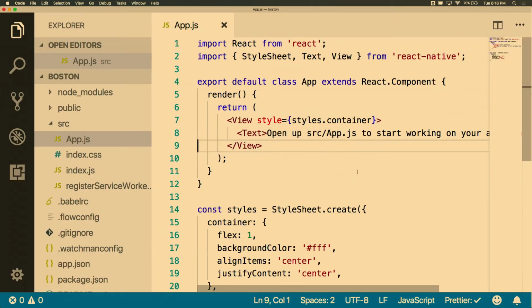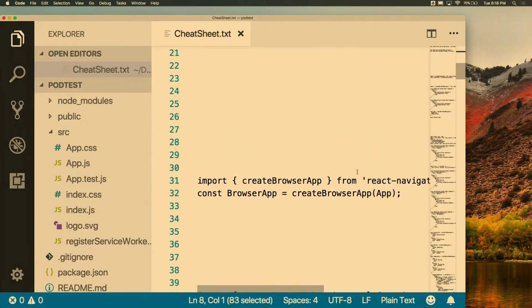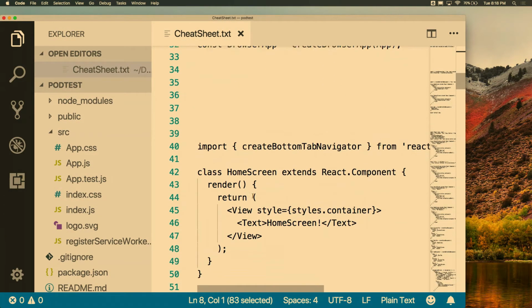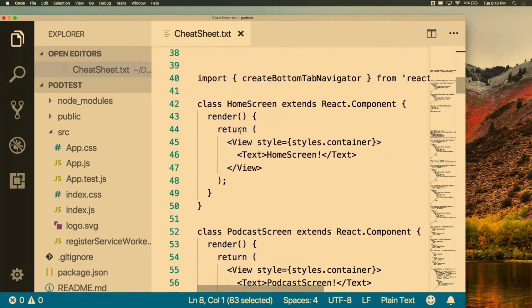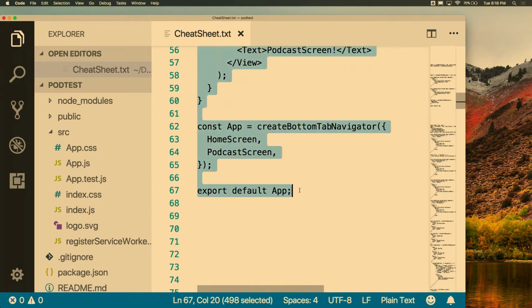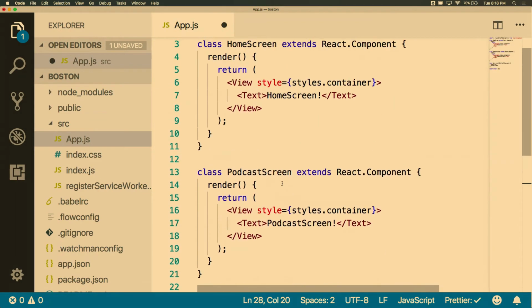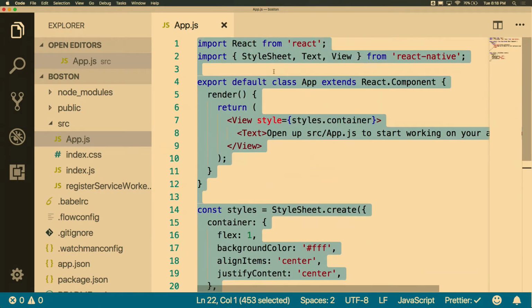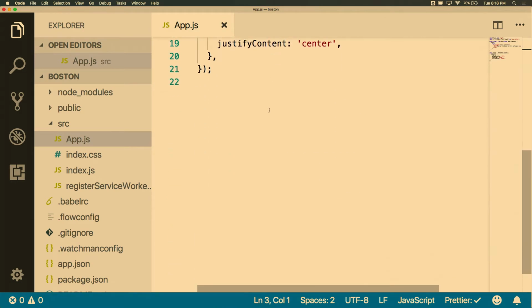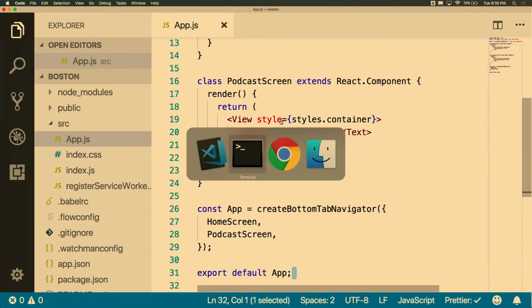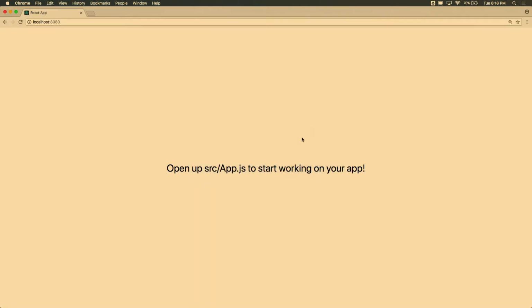And let's take a look at the next chunk of code. So we're going to skip that for just a second. So you saw earlier that there is Create Stack Navigator, but there's also something called Create Bottom Tab Navigator that we have inside of React Navigation. I'm going to quickly copy and paste this over to the real code. Oops, I don't want to squash all of these imports. Okay. So we've gone and done that.